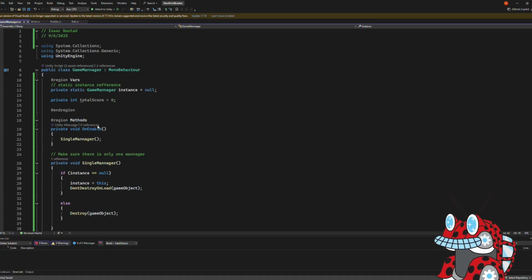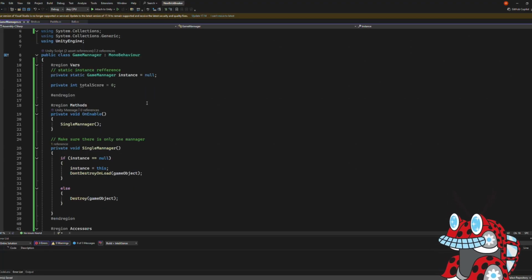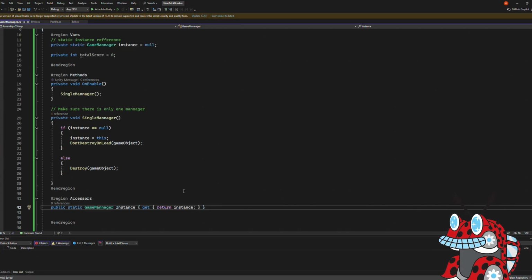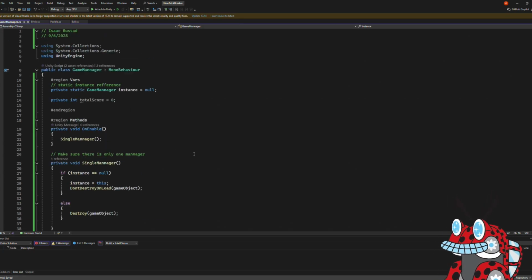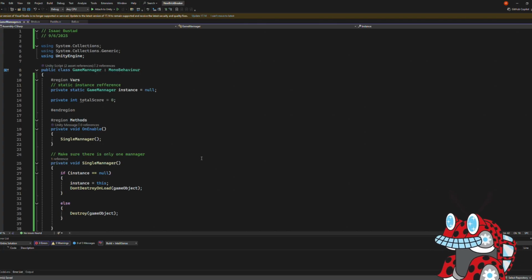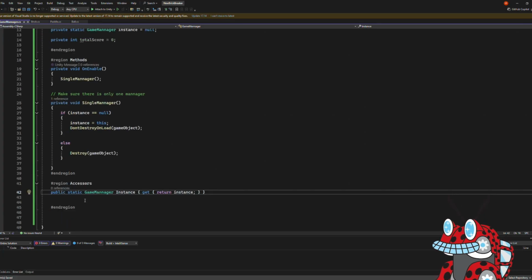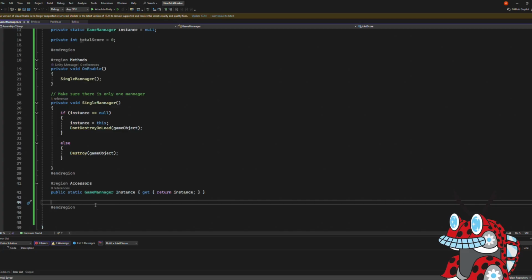And you'll see why once we start doing the UI. So we got a nice little thing, game instance, instance, return instance. Feeling a little dry. So here we go. We'll make a nice little accessor for this guy.